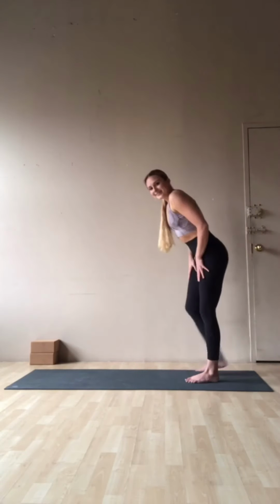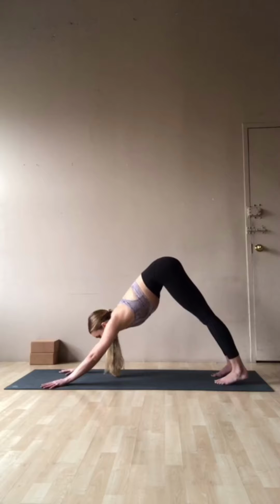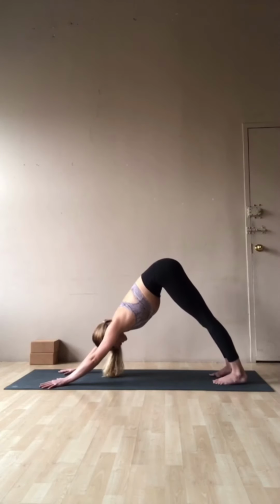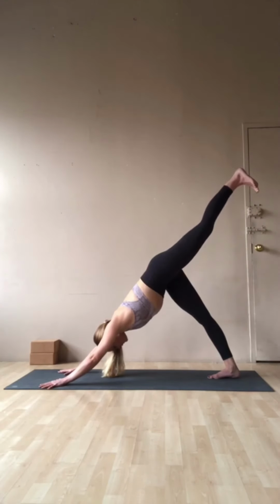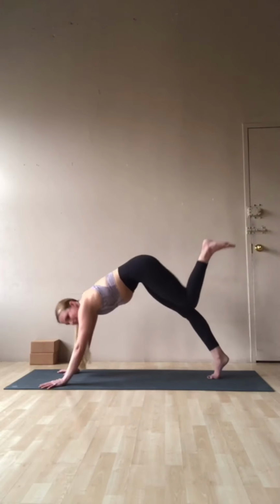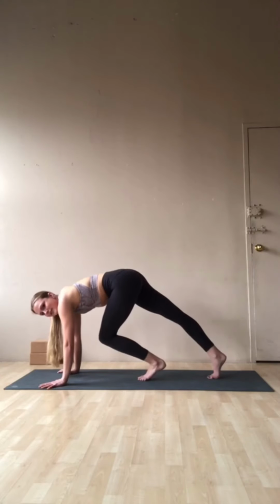So, we're gonna start in our downward facing dog. Lifting the hips up and back. Right, so we use the breath to expand and contract. So we inhale as we lift the right leg high to the sky. Now, oftentimes I see students trying to bring the knee in as they're shifting forward, and then the knee's really far away from the chest, and it's hard to step the foot through.